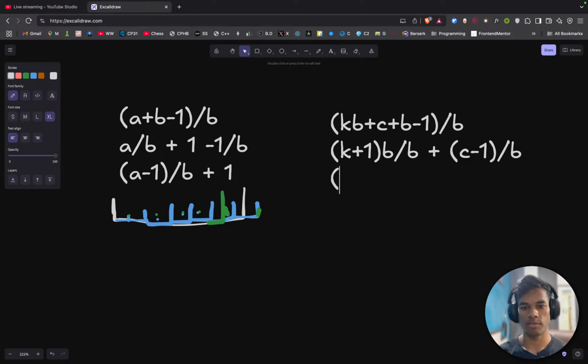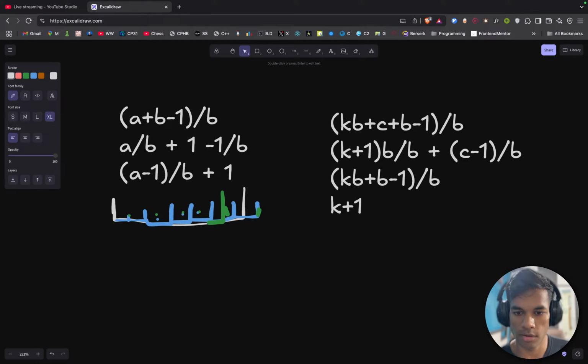Am I doing something wrong? kb plus b minus 1, whole thing divided by b, k plus 1. Why is the answer k plus 1? Yeah, k plus 1 b. If we take b common and divide b by b, we get 1. We get k plus 1. We should have gotten k.